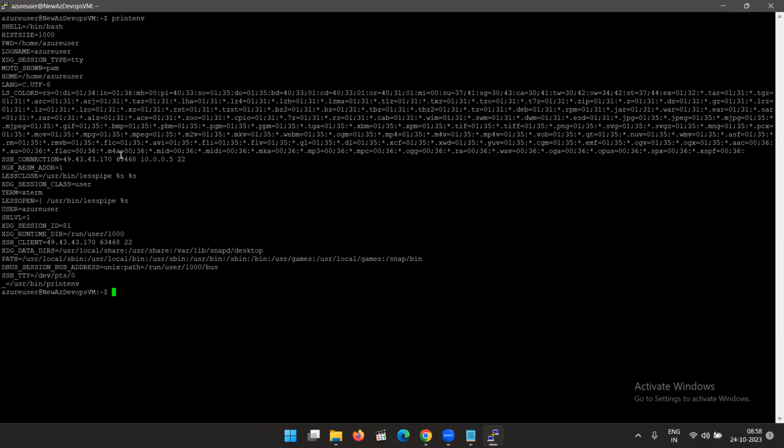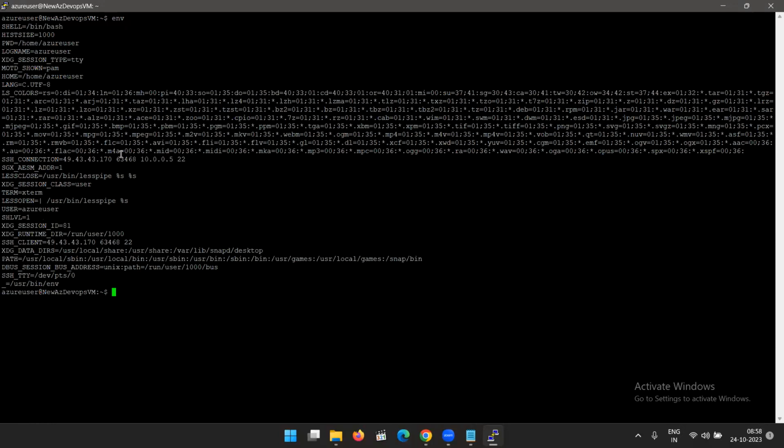And if you want to set some other variable, then how will you do it? Same thing, export. Say if you want to add a Java path, you have downloaded a Java jar file or anything. So JAVA, and then you can set the path.